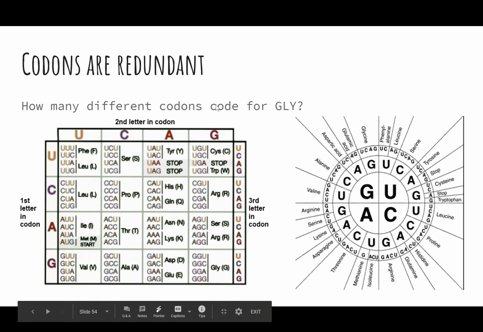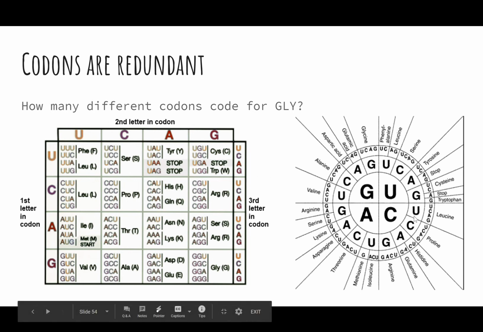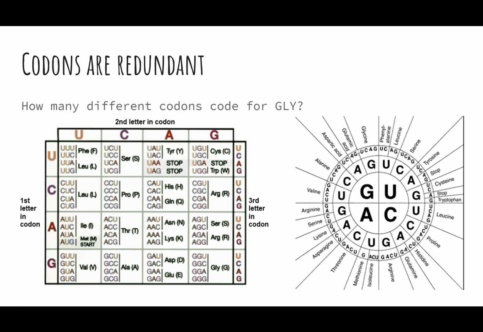How many different codons code for the amino acid GLI, which is glycine, okay? So you can take a look either on the chart or the wheel, but we're looking for glycine. Okay, so here is glycine, and if we work backwards, we can see GGG codes for glycine, GGA codes for glycine, GGC codes for glycine, and so does GGU. All right, and I think on there, that's all the ones that code for glycine. We can see there are 4 different codons that code for glycine. And so we have what we call redundancy in the amino acid code. And you can take a look at that is true of all the other amino acids.